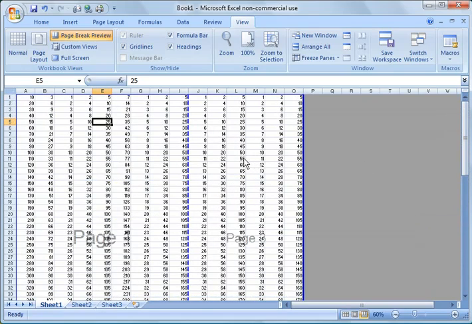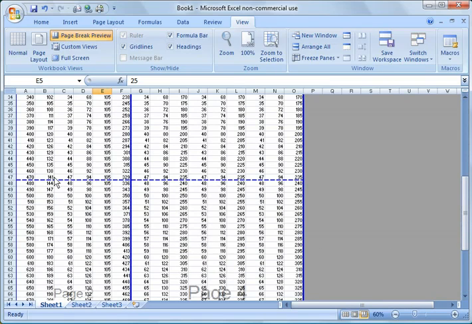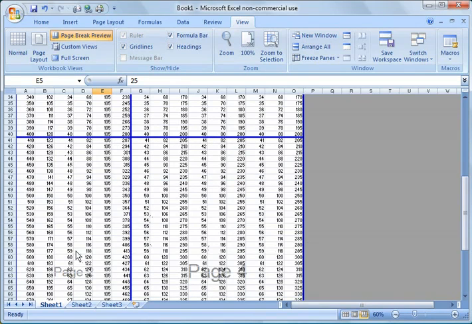So let's assume this isn't the right setting and we want to move this page break over to behind column F here. All we have to do is move the mouse anywhere along here where you get the split arrows, and you click and hold your mouse and drag it over to where you want it to go. Okay, so now we've moved that page break. Likewise, if we want to move this up a couple rows, the same thing. We take the mouse till we get two split arrows and we click the mouse and we just drag it and drop it where we want to. So now we can customize the layout like that.